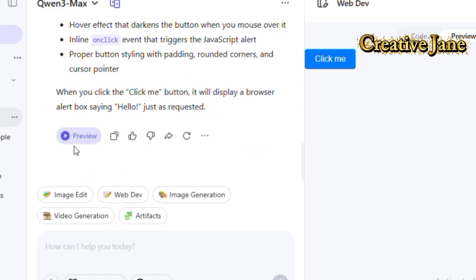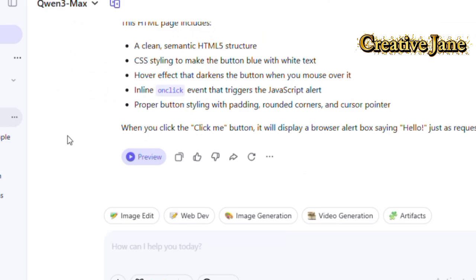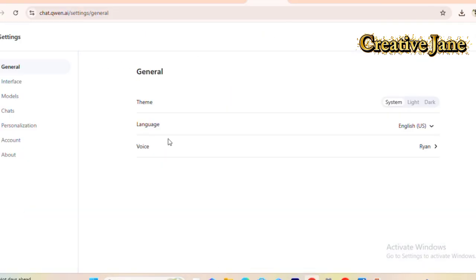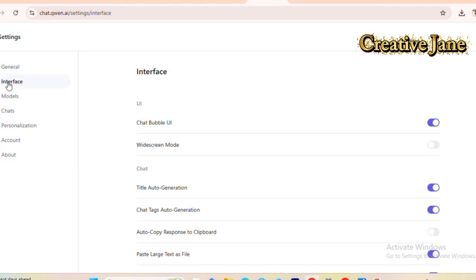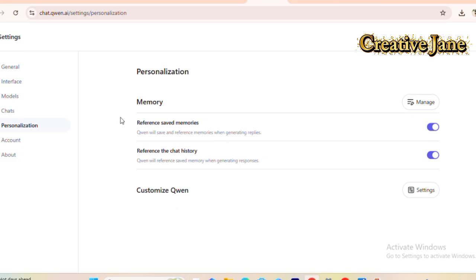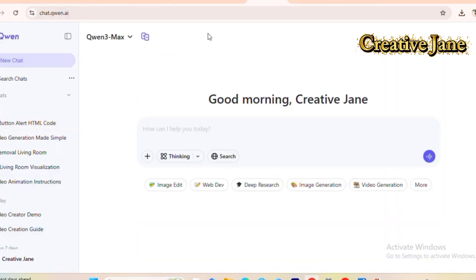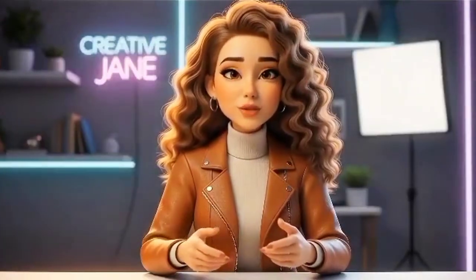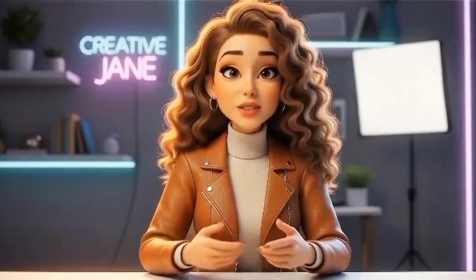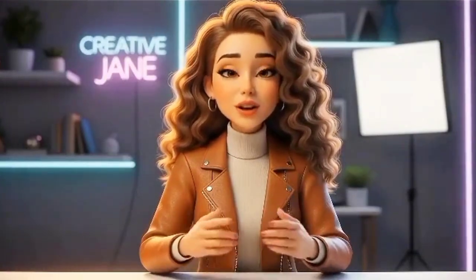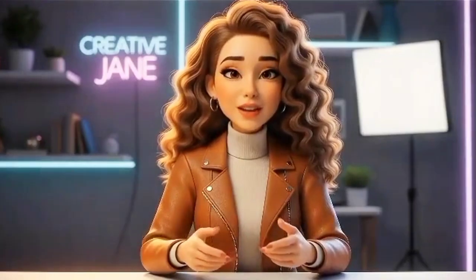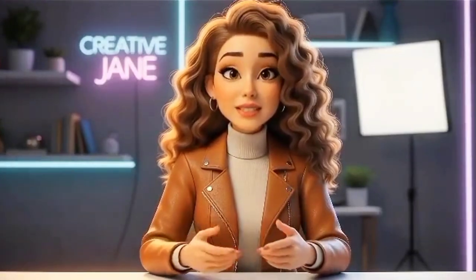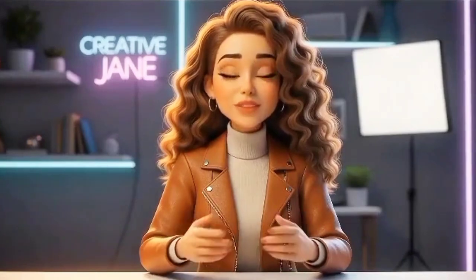This is next-level stuff. After exploring every feature of this AI, I have to say, I couldn't find a single payment plan. That's right, all of this, completely free. And for a free AI, the things you can do are insane. You can generate videos, edit images, remove objects, code, and even create videos without any watermark. Honestly, I've tested so many AI tools, and nothing comes close to this. It beats any AI I've seen so far, hands down. The possibilities are just limitless. If you've been curious about AI and what it can really do, this is definitely one to check out. Trust me, you'll be blown away.